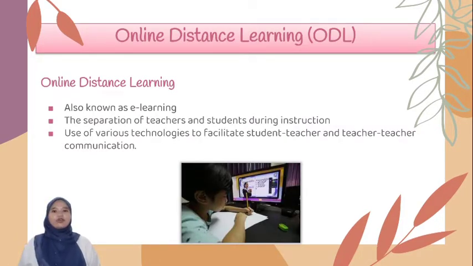Due to the outbreak of COVID-19 in early 2020 in Malaysia, all schools in Malaysia had switched from normal teaching and learning (PDP) to online distance learning (ODL), which is also known as PDPR, pengajaran dan pembelajaran di rumah. Online distance learning, also known as e-learning, is a form of education in which the main elements include the separation between teacher and students during instruction and the use of various technology to facilitate student-teacher and teacher-teacher communication.